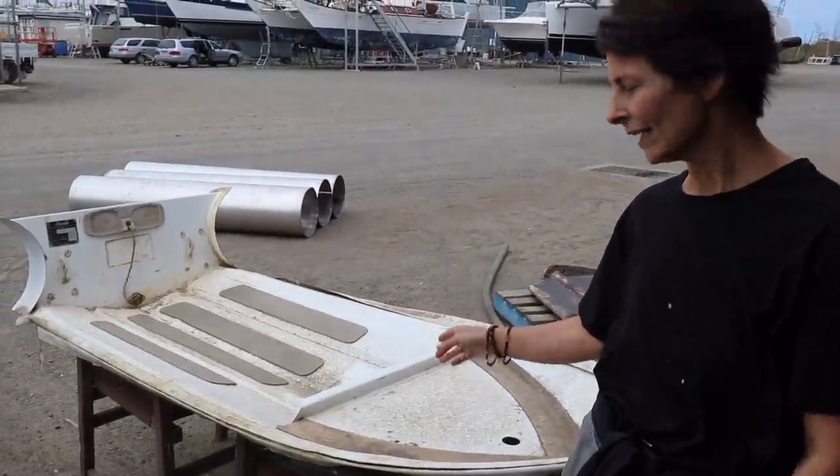Welcome to Project Brupeg. Today, instead of working on a big trawler, we're working on a really little boat. One of our dinghies, our first one. This is just like the runabout to get back and forth to a wharf or something like that, to transfer people to the boat really easily. The other one's more the expedition dinghy, and that's going to be treated pretty roughly.